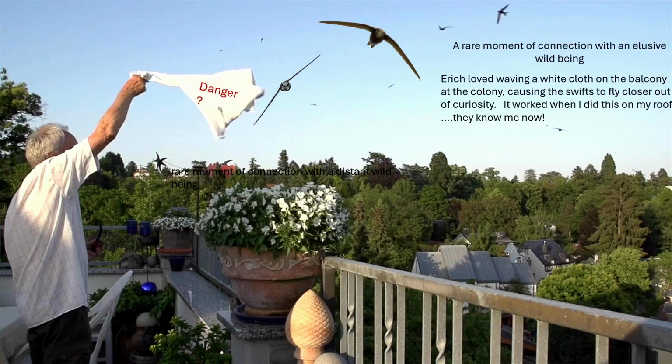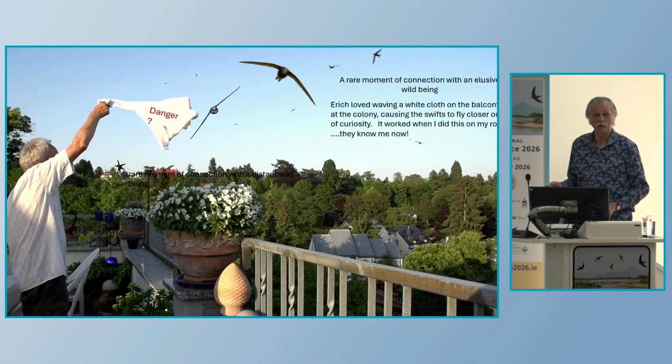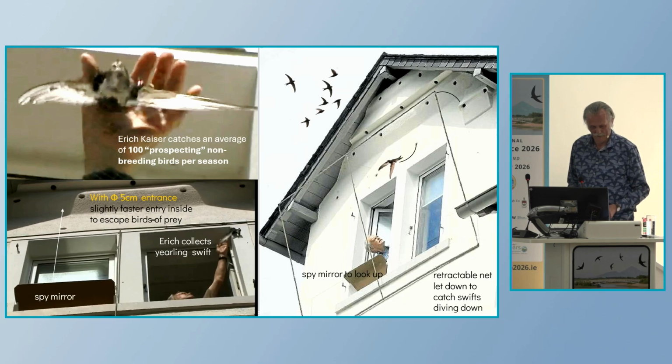Here's Erich waving a towel or a white shirt, and he attracted the swifts, which were very curious. And it's an instance of a rare moment of a connection with this elusive wild being who never comes close to you. It always remains a distance. And I did it myself, and it worked.